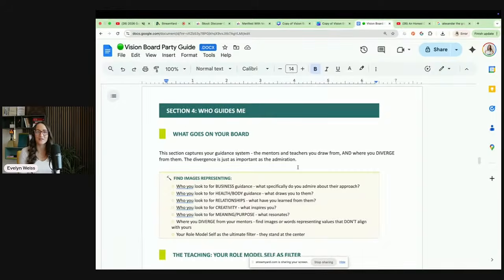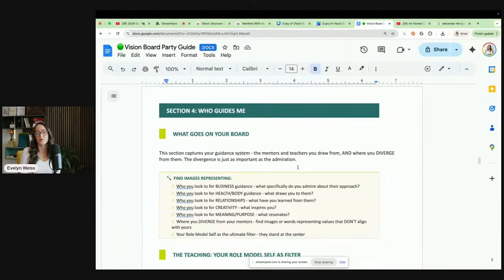What inspires you there? And with creativity, I don't mean that if you're not into drawing and painting, you now have to be. Creativity can also mean who creates in their business, may that be content or products, in a way that inspires you. And again, this can be a peer in business, but it can also be a figure that inspired you. For example, you can be inspired by how Da Vinci created and how he worked.